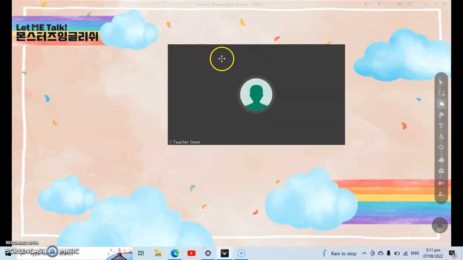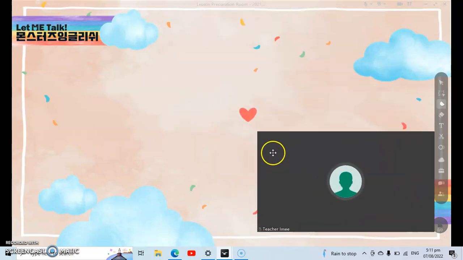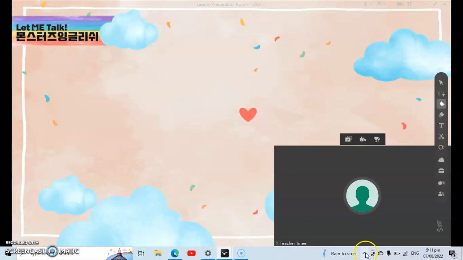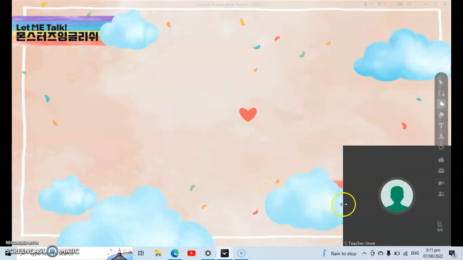So you just have to drag it here in the middle and then slowly drag it here into the right corner. All right, as you can see, teachers, there's no border seen, right? No border here as much as possible. There's no border here at the bottom. And from this big rectangle, you just have to make a big square out of it. See, I didn't adjust this part going down. No, I just adjusted this part going here on the right to make a big square. So your student's camera will be here.